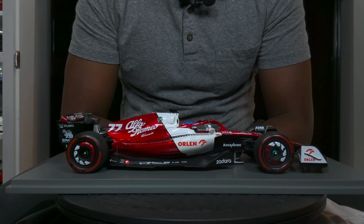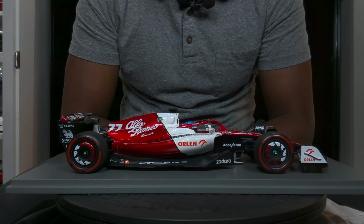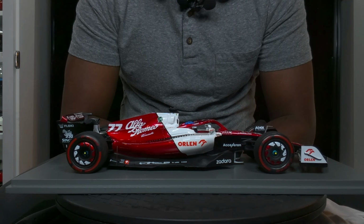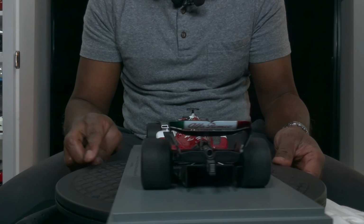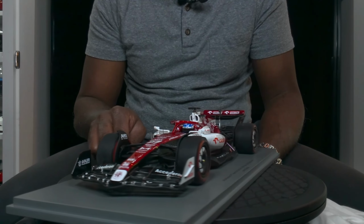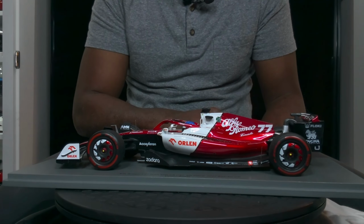What we have here is an absolutely stunning Alfa Romeo F1 Team Orlen C42, 6th place at the 2022 Bahrain Grand Prix, driven by Valtteri Bottas. And this model is by Spark. This is what I would definitely consider a premium model. First things first, the overall shape is perfect. It's just like the real deal.